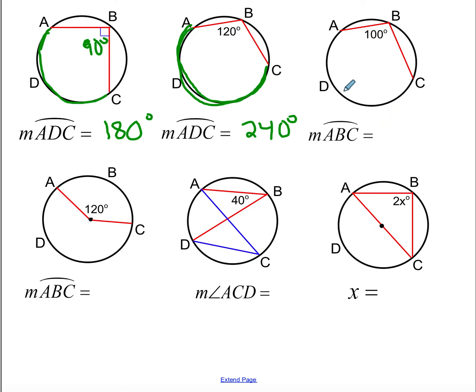Again, this one seems straightforward, but you have to read really closely. This one's asking for the measure of arc ABC. That's this arc here. So how are we going to find this arc if we're only given this angle? Well, we know that a full circle measures 360, and we know that this arc will be 2 times the angle. If this inscribed angle is 100, then this arc will be 2 times that, which is 200, but that's not the angle that it's asking for, so that's not actually our correct answer.